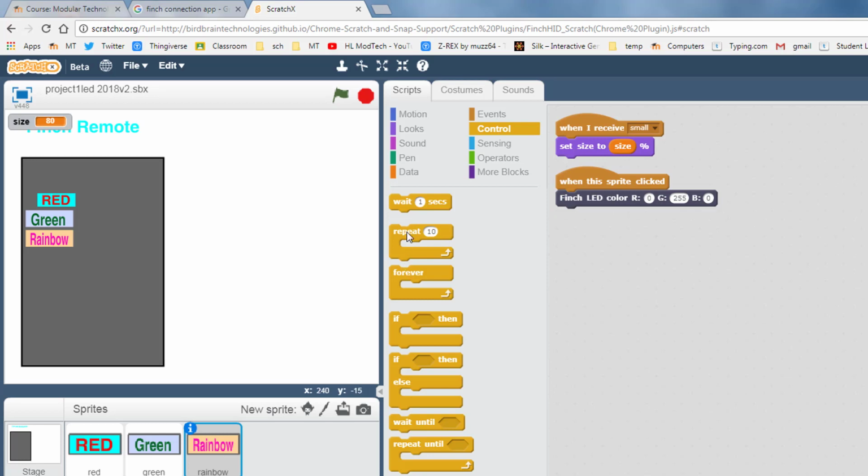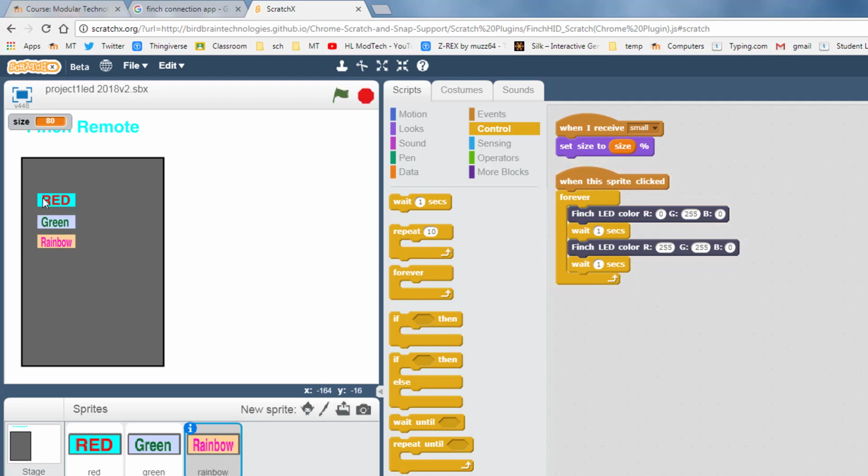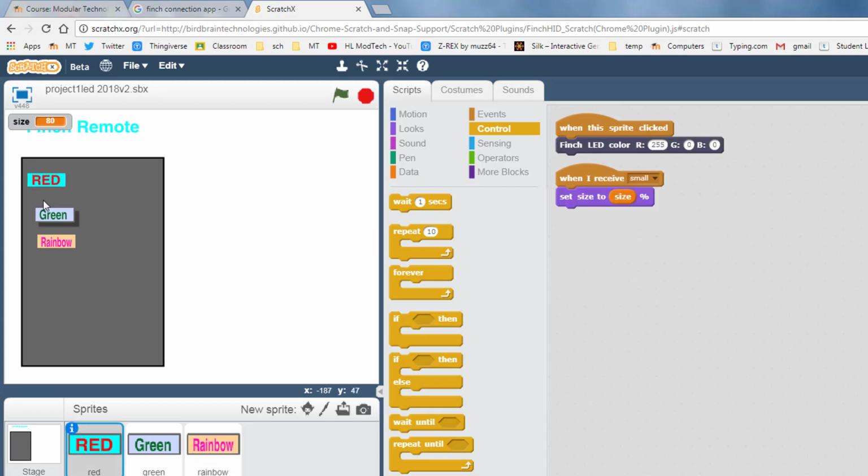So I'm going to do a repeat forever. And then inside it, I just simply want the color to be one color, wait a second, and then change to another color. And I'm just going to go through and pick my 2 colors, and then I'm just going to repeat this step at least 8 times as I make 8 magic colors show up when we click the rainbow button. You'll notice it has my when I receive small, so watch this. When I hit stop and start again, that code gets sent to them, and now my changes are upgraded.